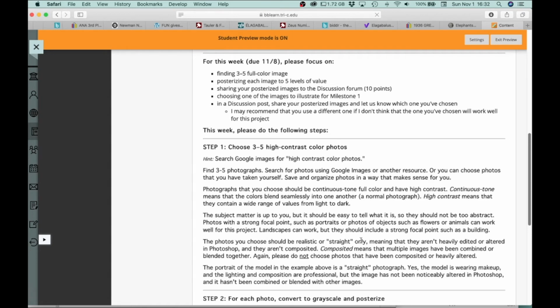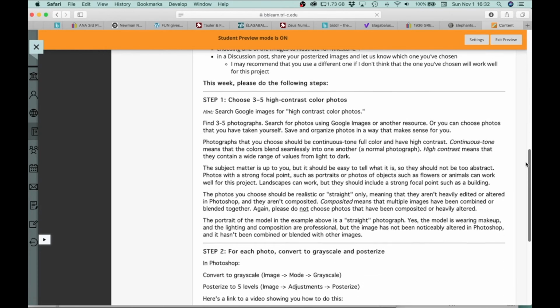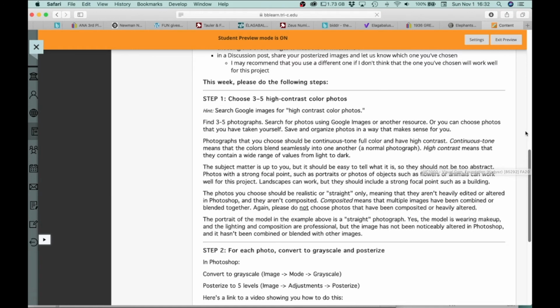The images should be high contrast, which means there's a wide range of lights to darks in there. Because when you posterize these, you want to be able to get those levels, and you want your illustration to have some dimension, and it's that contrast between light and dark that's going to make it feel like it has some dimension.